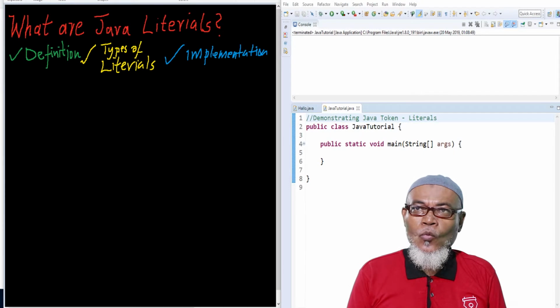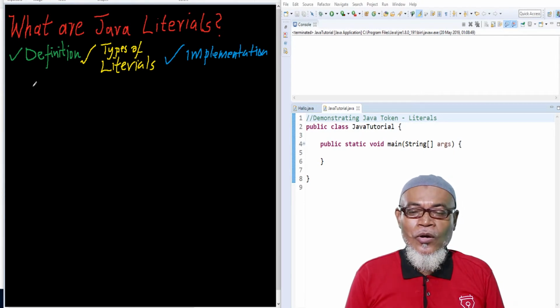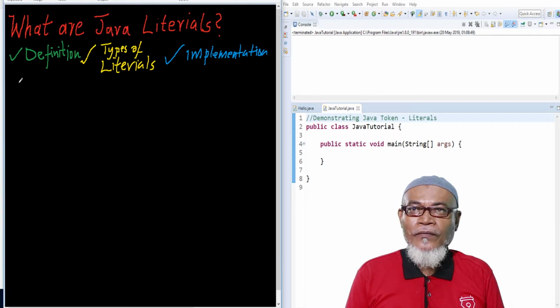When we are talking about Java literals, we are talking about a sequence of characters, and these characters are numbers. They are also text, and any information that represents a value or a constant.